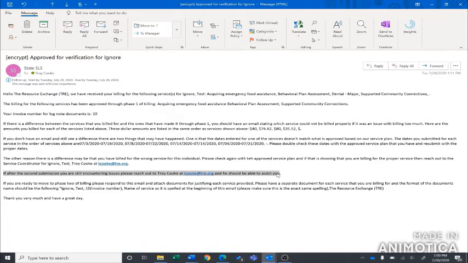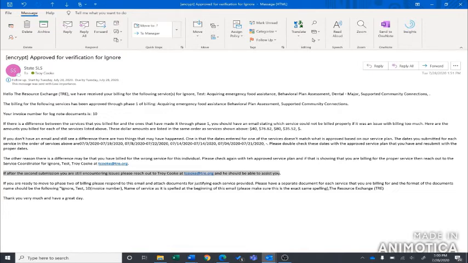Other than that, try and talk with the service coordinator, try and talk with your internal departments, make sure that you have the proper information, because there's a lot of people and there are a lot of services, and if everyone's emailing me, that means that I'm not going to get to anyone's information or answer anyone's questions as quickly as I would like to and as quickly as you would like me to.